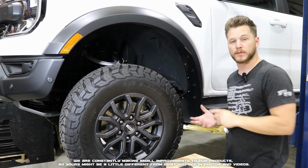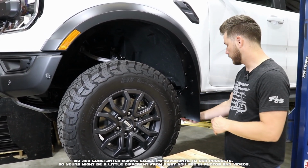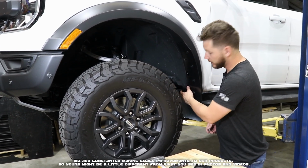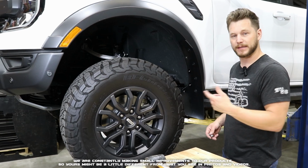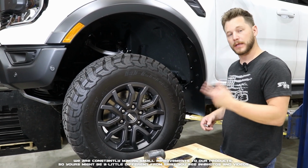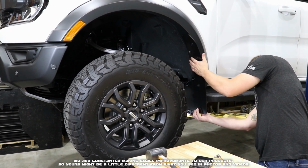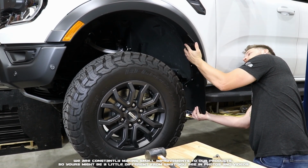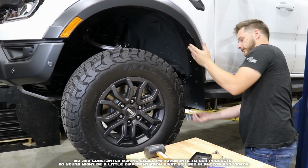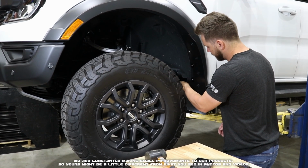Alright, we've got those just before fully tight. We can go ahead, take our level, check along the bottom edge, set the flap to where we like. Also, when it comes to the inserts, if they do start to slightly spin, adding just a little more inward pressure while you're tightening will help keep it from spinning. So let's go ahead, check with our level, hold the flap to where we want. Now we're good to go ahead and fully secure all of our screws.